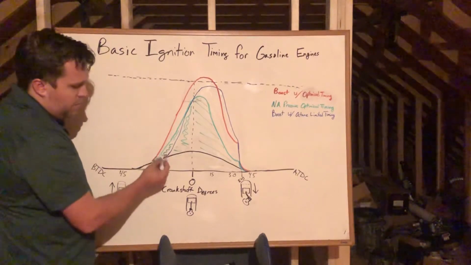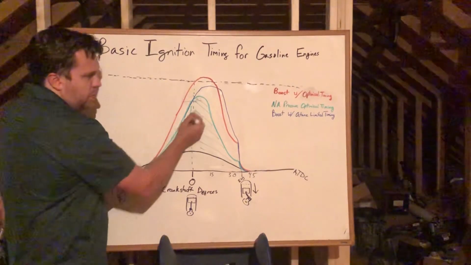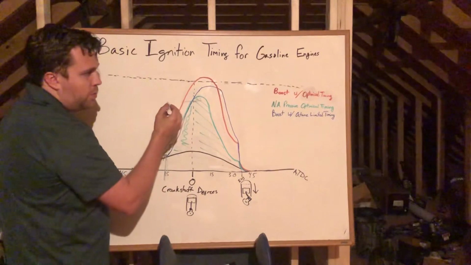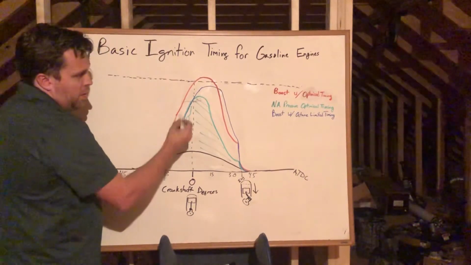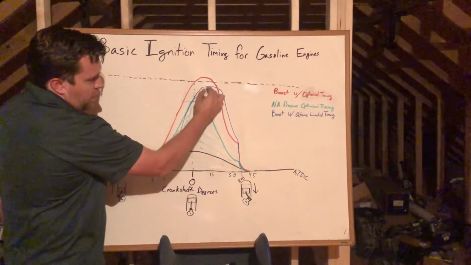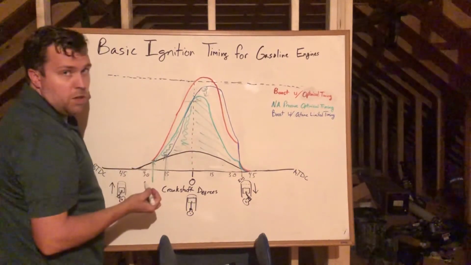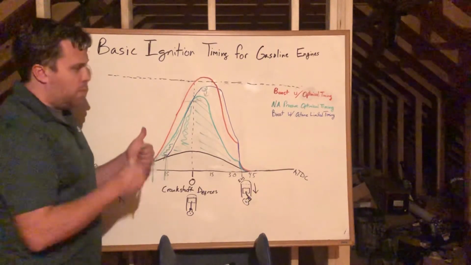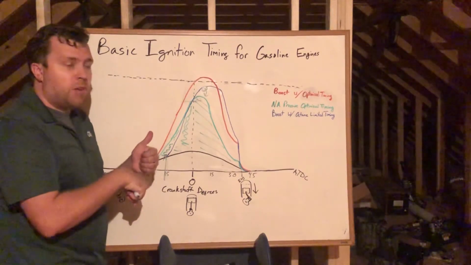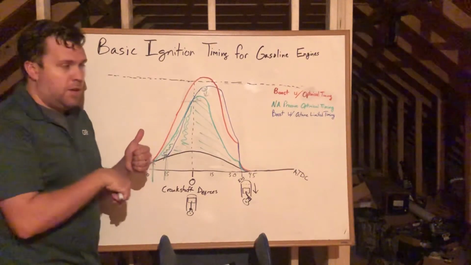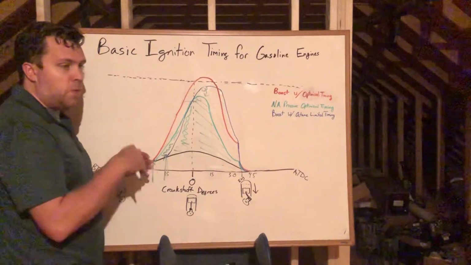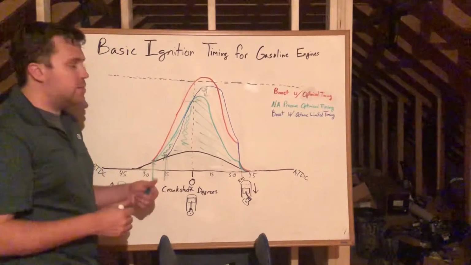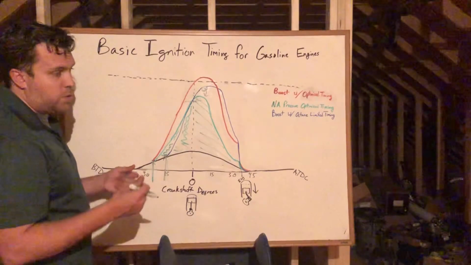And if we start the spark later, what actually happens is it pushes peak cylinder pressure later, and it also causes the peak of that curve to be flatter, where right now when we get to this region, the piston has already started its way down. So as the flame front is still traversing and causing an increase in pressure, the piston is on its way down, which is causing an increase in volume, and therefore we don't ever see that huge pressure spike. It's a balancing act of making sure we don't get above that knock threshold that causes that detrimental knock, takes out your pistons and lifts ring lands, and all sorts of horrible things happen.